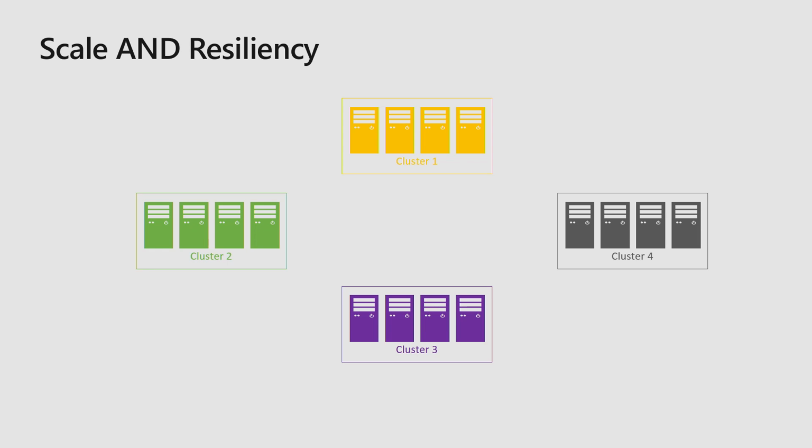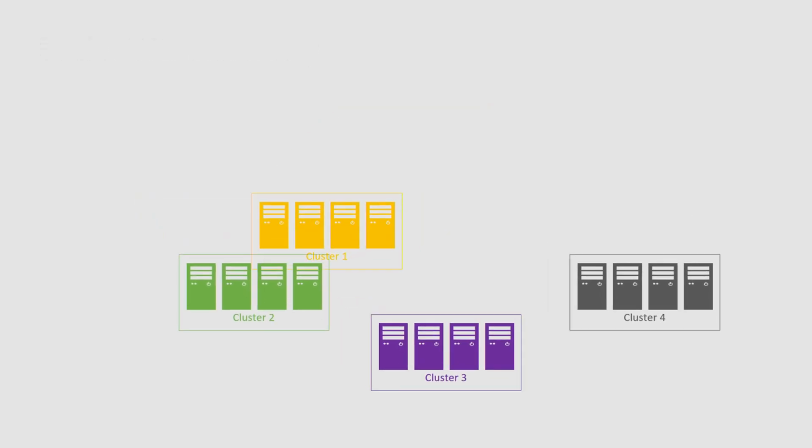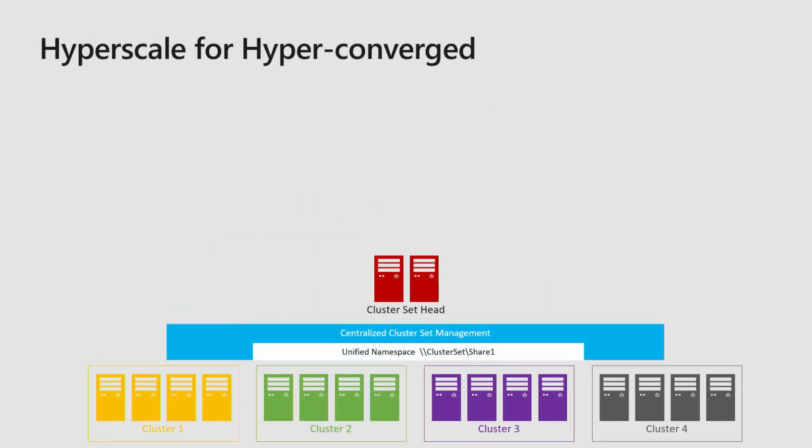So with cluster sets, for example, we can create 4 of those clusters with 4 nodes each. In each cluster, we can lose 2 of them and build a cluster of clusters, so we can move around the virtual machines like we could do in a large cluster with 60 nodes. So we gain resiliency and don't lose the mobility of the virtual machines. So let's look how the cluster sets are working.